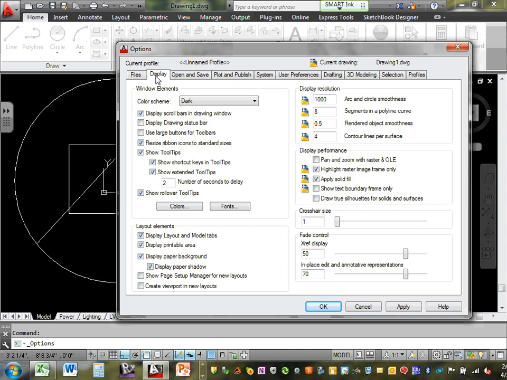Okay, right here under display, crosshair size. Can you guys see that? Do you want it at 0? Take it all the way to the end. Can you guys see that? This will get rid of your crosshair, the big lines, if that's what you want.